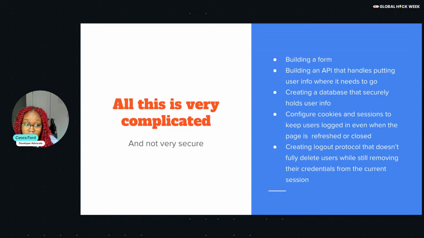But yeah, all this is very complicated and it's also not very secure. Your average developer is not an expert in anything concerning identity security or identity access management. That is a whole separate field of study. That's a whole separate job, really. And so when you're building an application, it is a lot to expect someone to be able to build this key part of most applications without having that added knowledge. And this key part has to be safe and secure. We cannot expect people to trust us with their personal information and data if we don't have this secure.